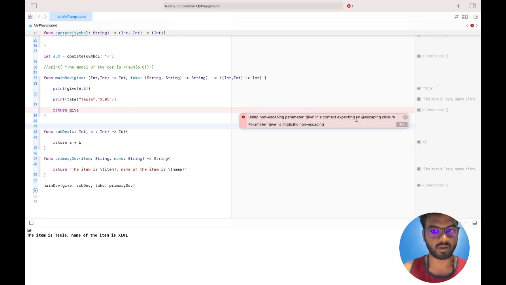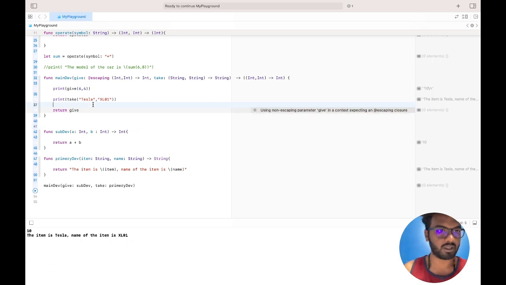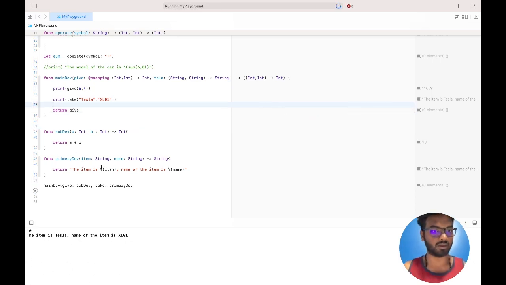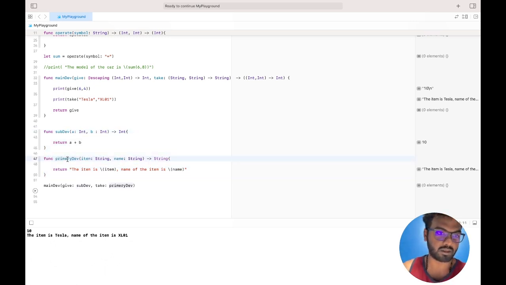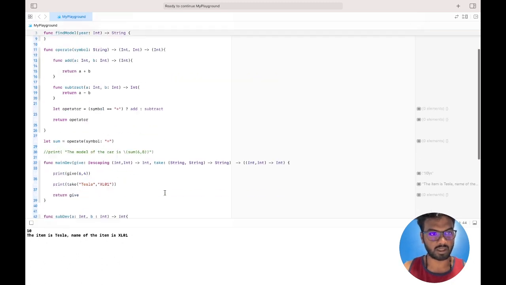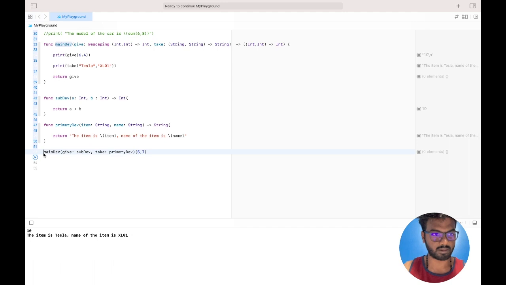If you put it, we need to annotate with escaping, then it will work. So now if you see here, we are sending these two as parameters, and we are returning subDev as a return type. Which means in mainDev you can pass another two values like 8, and get the return.